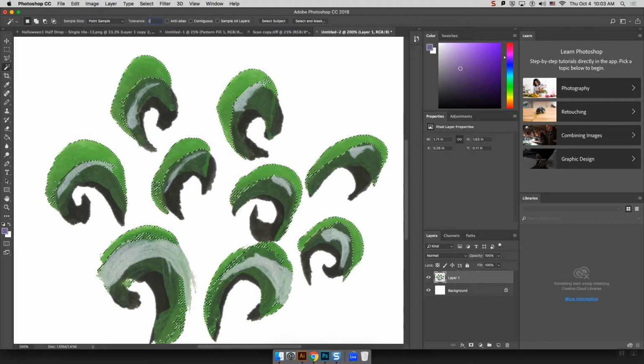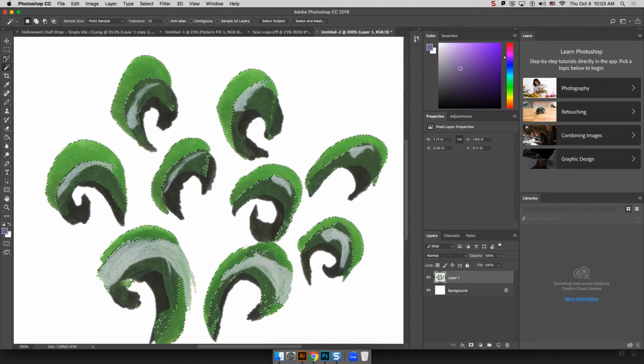I could lower my tolerance a bit and hold Shift, and it'll start picking up some stuff that's closer, right? And then let's say I'm mostly okay with this, but there are some parts where I'm not okay with it picking into this next darker green.